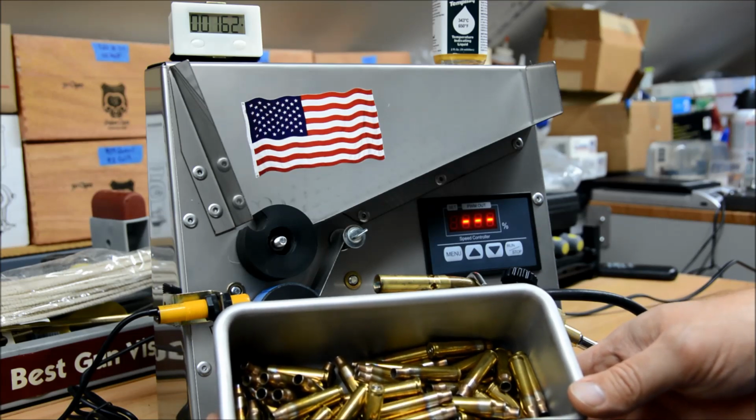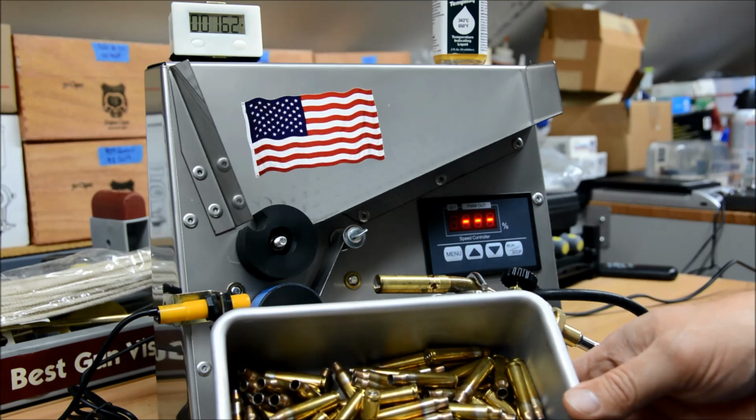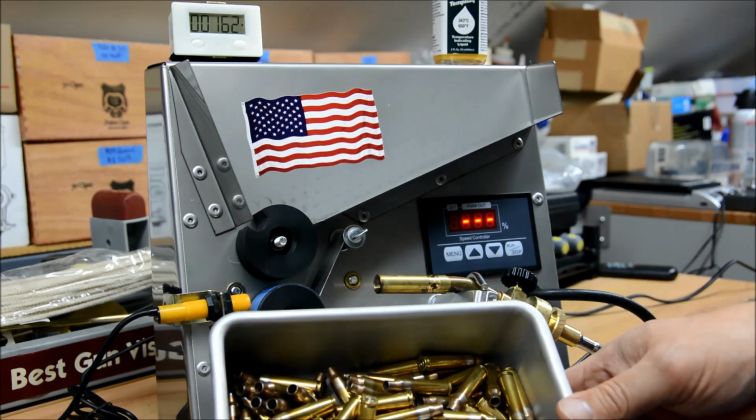Compared to especially what I was doing, I was doing salt bath annealing, and that works perfectly fine. It's got its own set of hazards. So does this. But for the speed, you can't beat this, especially if you have a lot of brass to do.